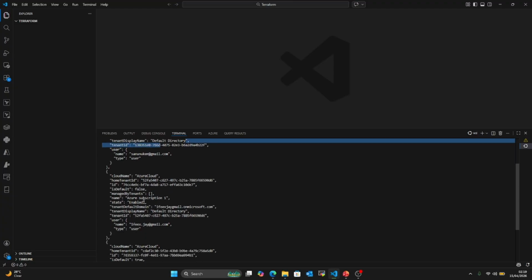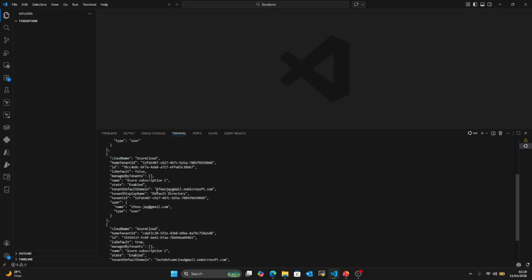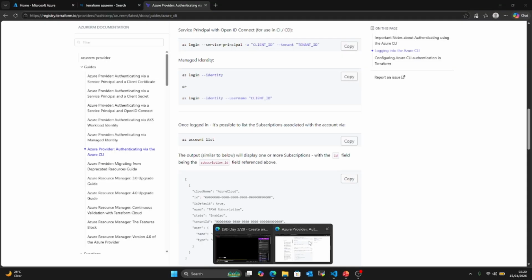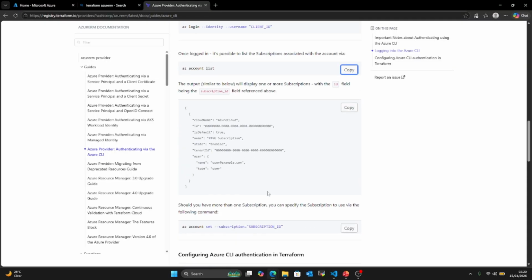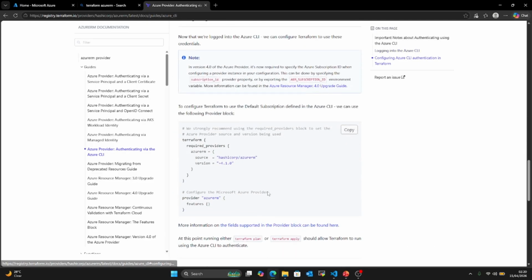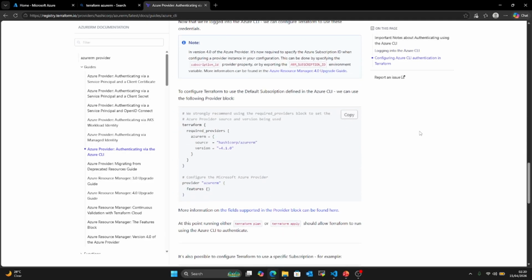I can see the email, this email that I'm using. So that's that about that. So you see your account and then you choose the subscription that you want to use.